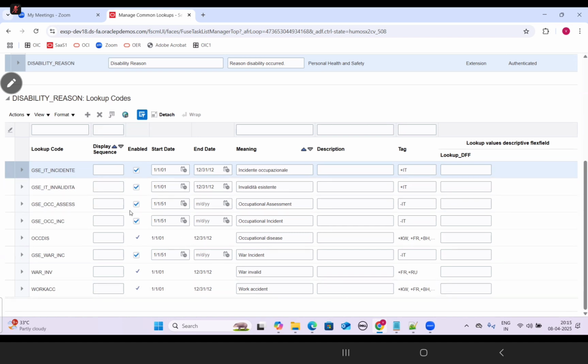How we can use this lookup in the BIP classes, I will explain. The lookup contains the data, and this data we pass as the parameter to BIP. That data will come from the lookup.